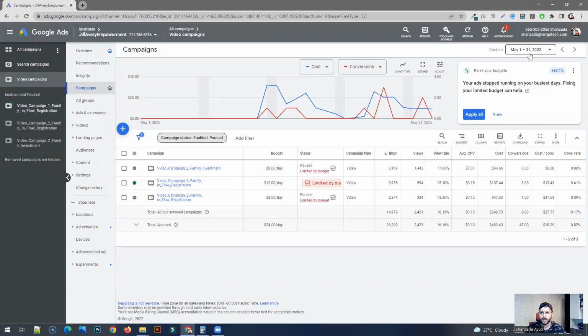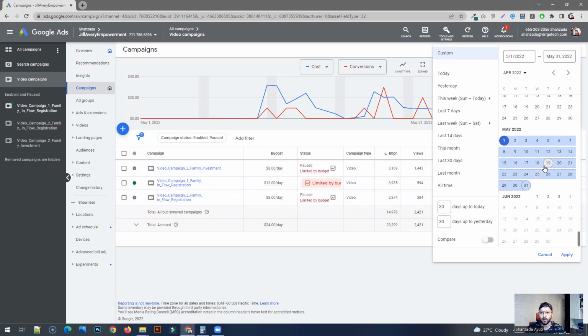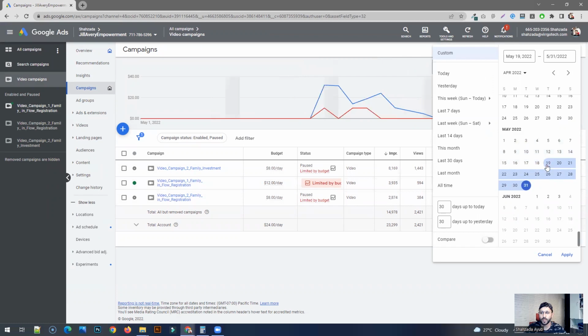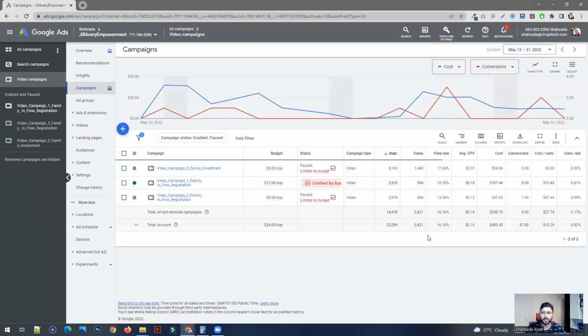As you can see, these campaigns have been launched just a week or 2 weeks ago. As you can see here as well, from May 13 till, let's say, May 31. Let's choose the time range, and let's take a look at the cost. So these two campaigns are exactly the same. The landing page is the same. The ads are the same. All the other settings and configurations are the same.